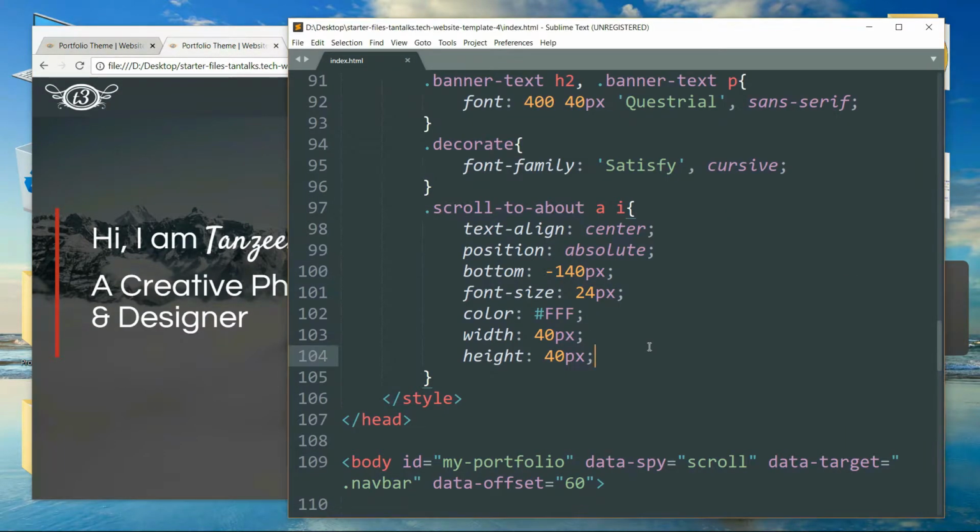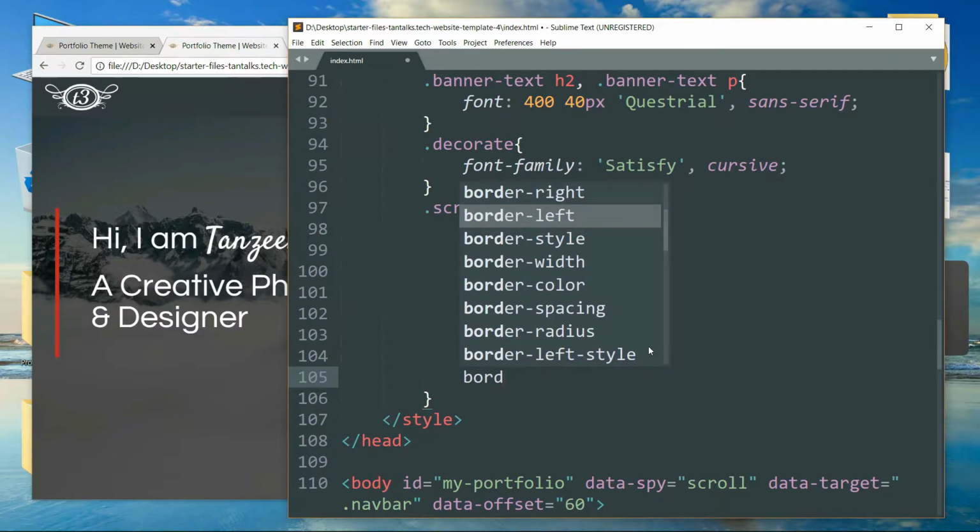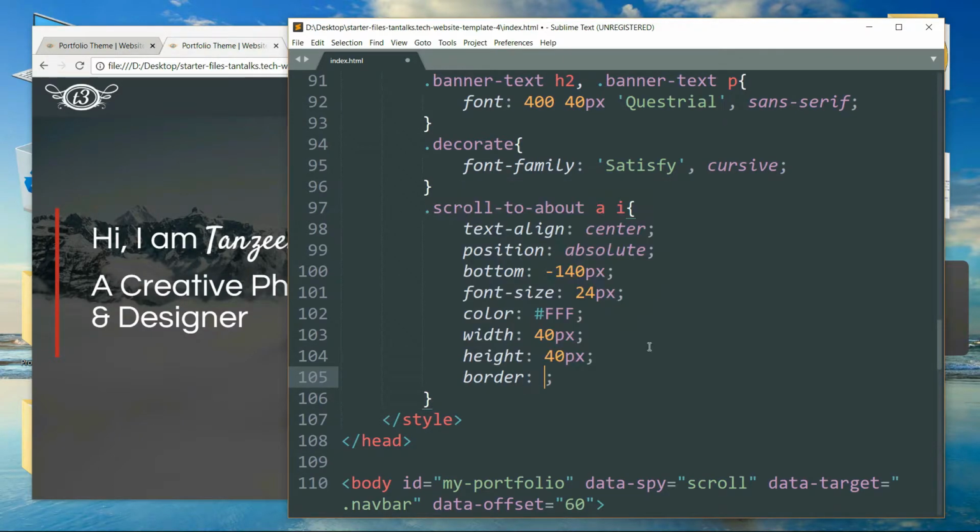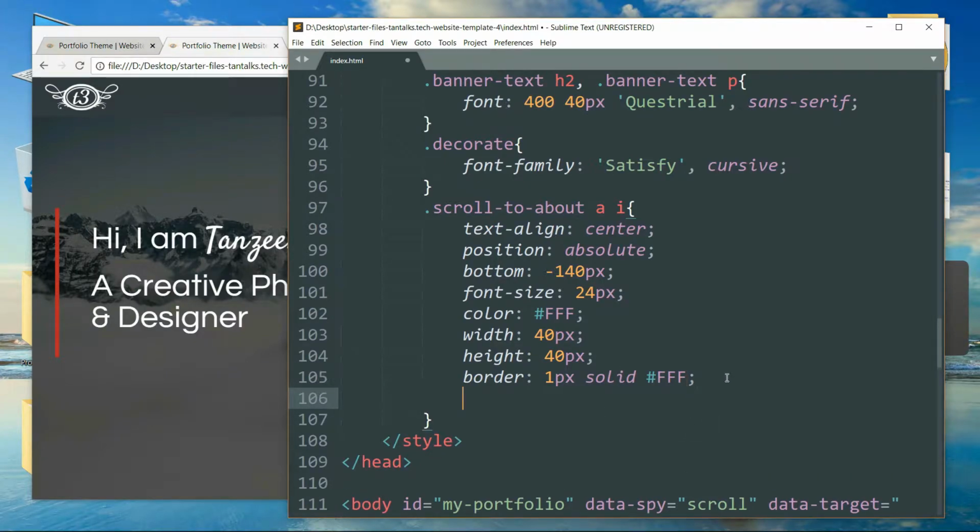Let's add that. Write border 1 pixel solid #FFF. This is going to add a border of 1 pixel thick and white colored all around. Then line-height as 40 pixels.